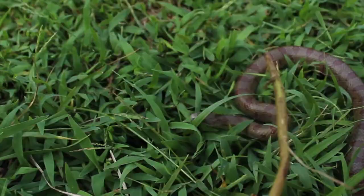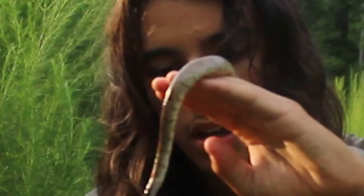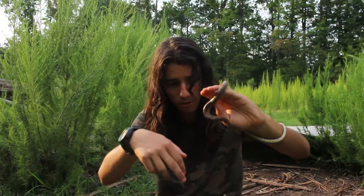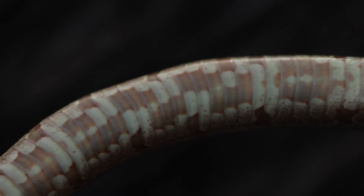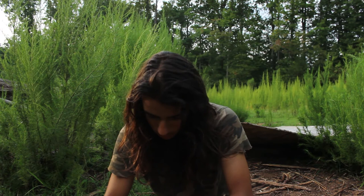I've caught the eastern king snake as well as the California king snake on many occasions, and this one really doesn't look anything like them. It looks more like a corn snake or a rat snake than a king snake at all. His behavior is very much like that of a worm snake or other smaller snakes that live underground — he just wants to go down, down, down, where rat snakes will go up and all over the place. Look at that belly — that is so, so pretty!